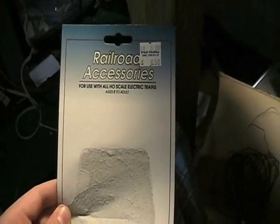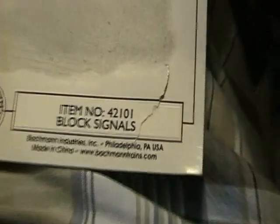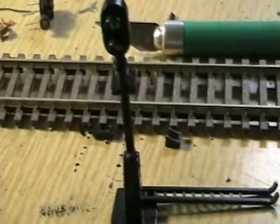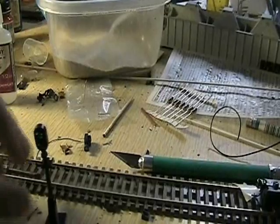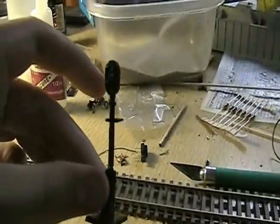For this build, you're going to need Bachmann part number 42101. These are called block signals, and this is how they look in the first place. And you also have that lighter on the back there. But they have little pieces of plastic, and they shine through the light, and it makes it look like they're actual lights. And that's how they work, but they're actually not lighted. And that's how they look.